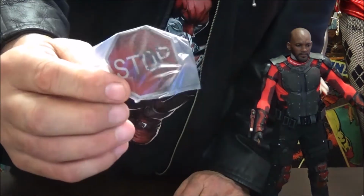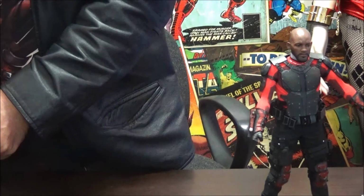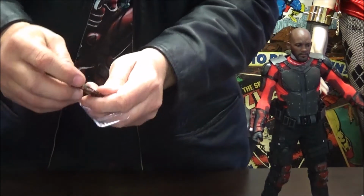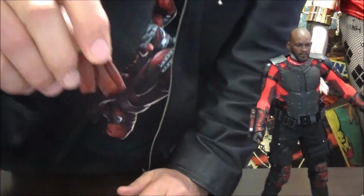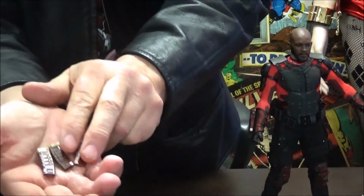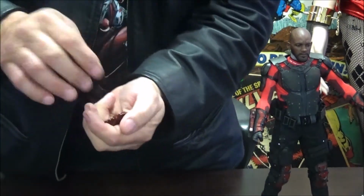Right, we have some sort of clip-on pouch, or some of these magazines maybe, not too sure. It feels like a metal sign, stop sign that's attached to the base, so I'll attach that. And 3 more nicely painted magazines to clip onto his rifle. Great.